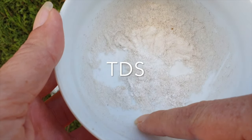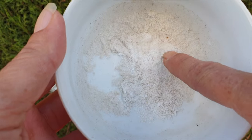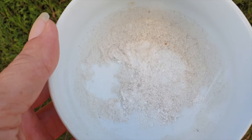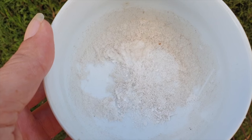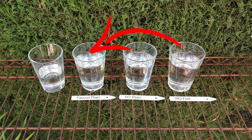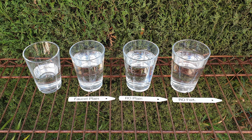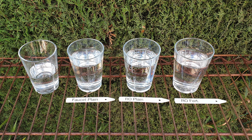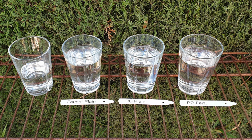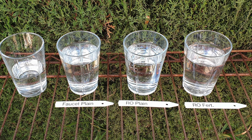Here's an example where I left an exaggerated high parts-per-million water with Epsom salt concentration to evaporate, to show you what TDS actually looks like. If you try it with your orchid water, you may get little to none at the bottom of the container — which is ideal — or you may have a little ring where the solids stayed behind after evaporation. Your tap water may be just fine as long as the value is no higher than 100 parts per million.